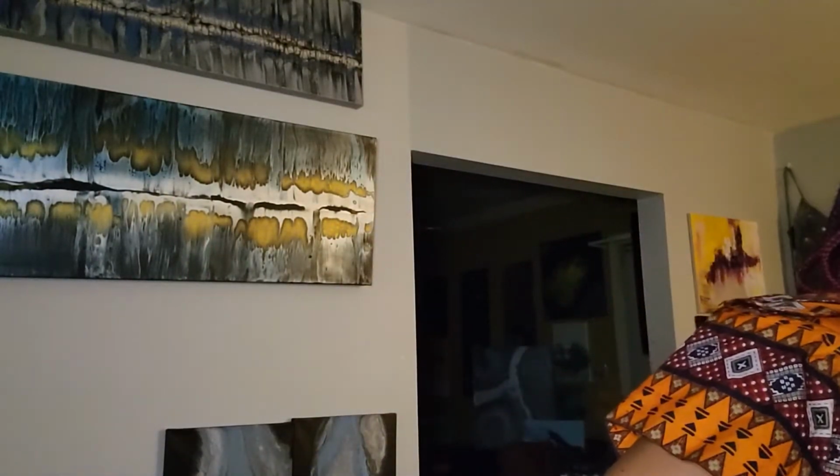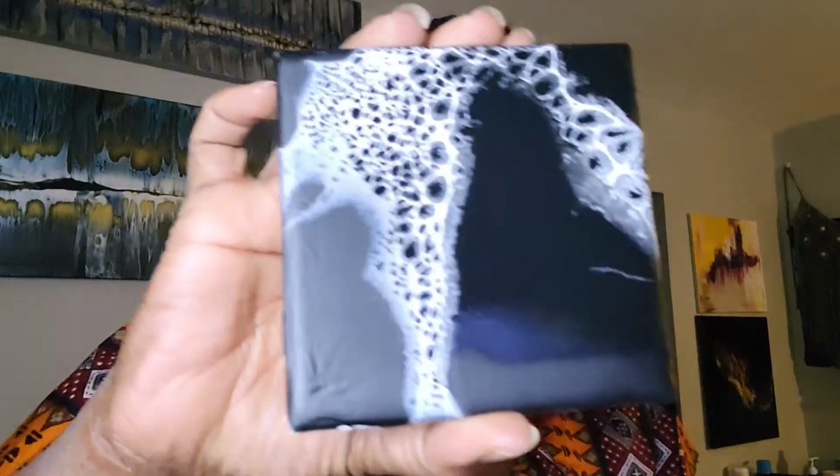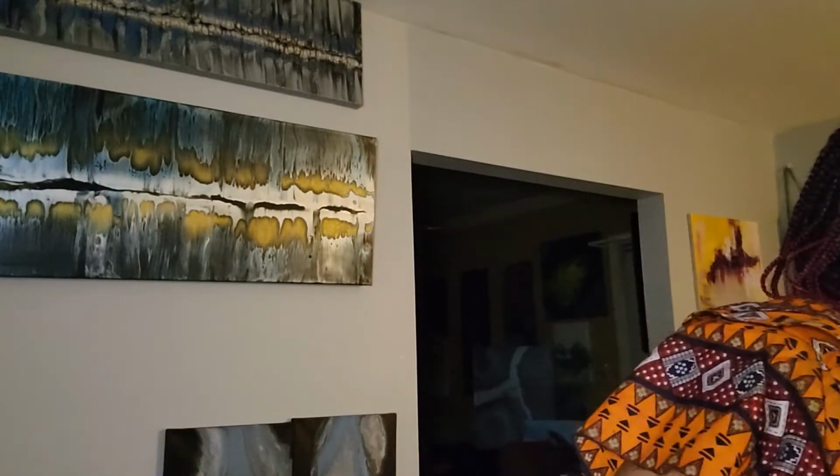I've already got my canvas prepared. It is, let's see, a 12 by 24 gallery wrapped canvas. Got our fingers crossed that we don't mess up this really nice canvas. I did do a practice tile, and this is the result I got. Still a little wet. So I am hoping to get the same reaction, but on a larger canvas.